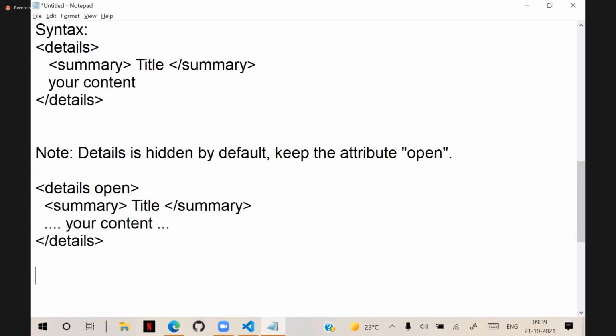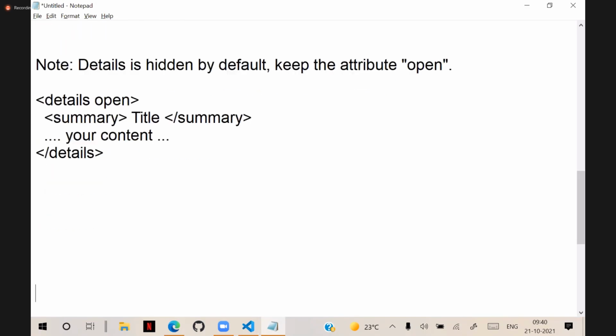When you are configuring details and summary, by default the summary is in collapse mode. You can keep it open by using the attribute open. It is the same open attribute that we used for dialogue. So that is details and summary.